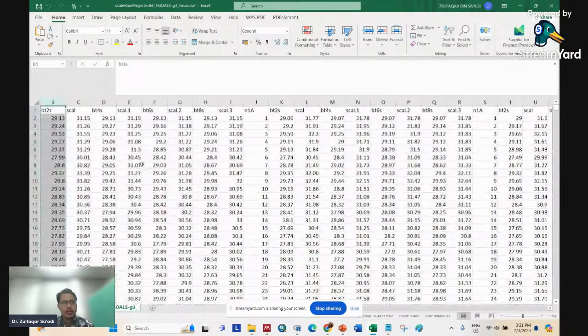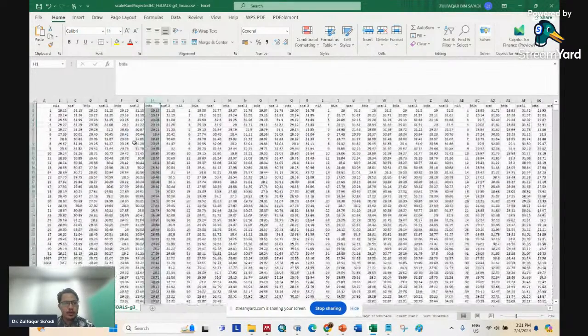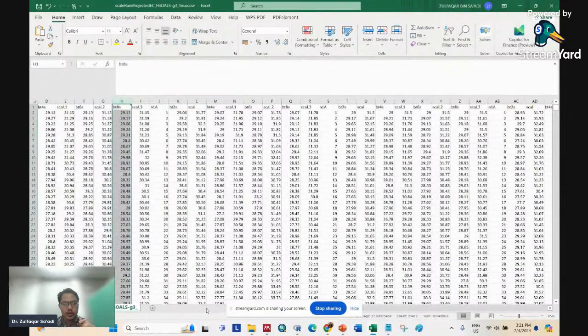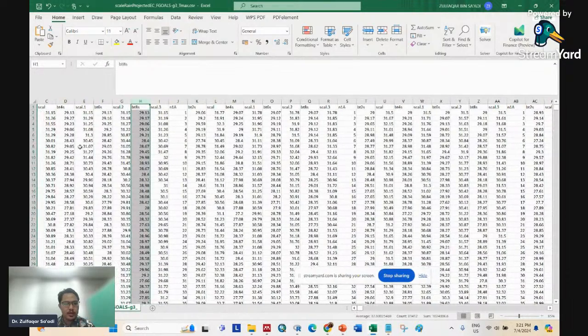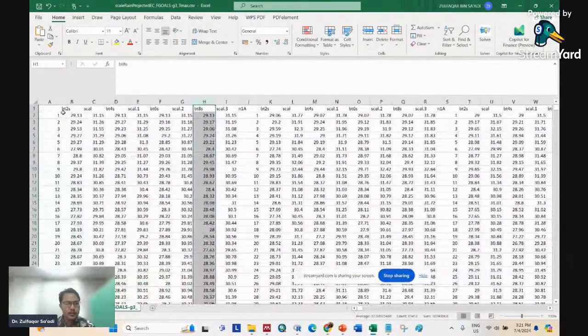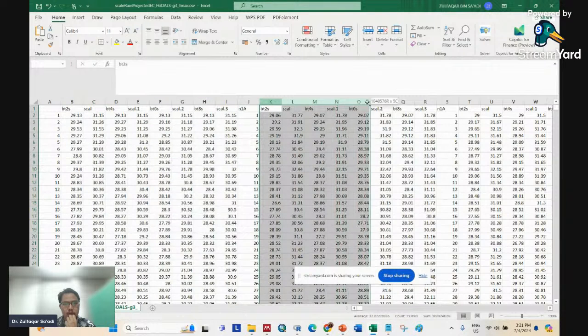You see here SSP 4.5, SSP 3.70, SSP 8.5. So this is actually for the first grid point. This is the first grid point result, and then you have the second grid point here.